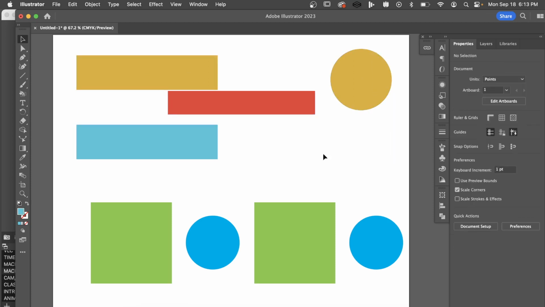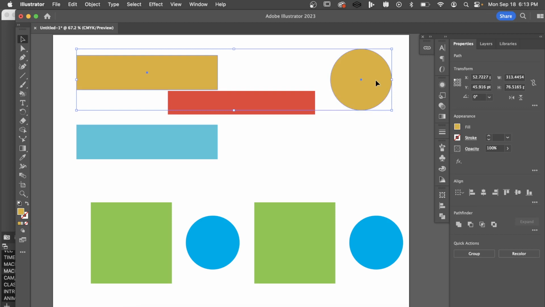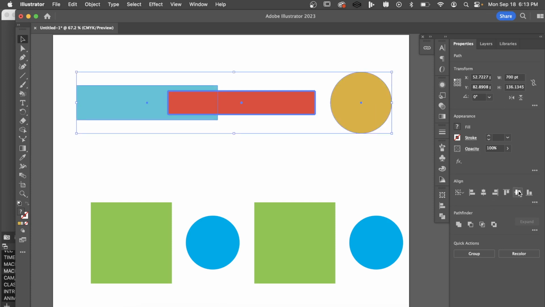You could click, hold shift, click, hold shift, click. But you just have to remember that the final step is to identify your hero, your key object, and that is the red one. And we're going to say that we would like to align it based on its vertical center.